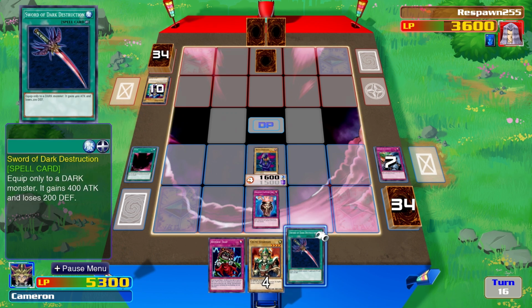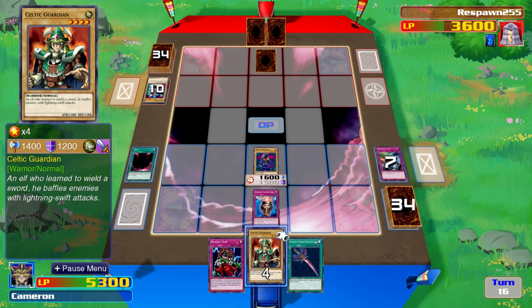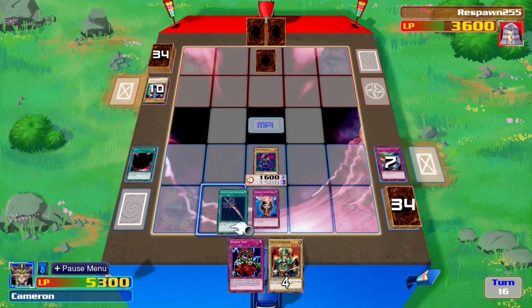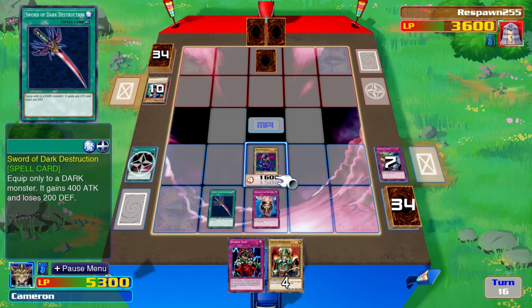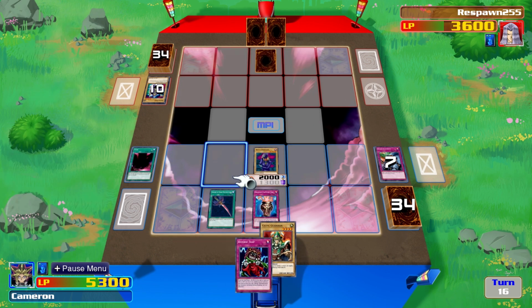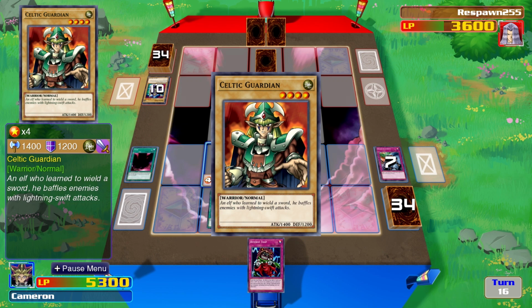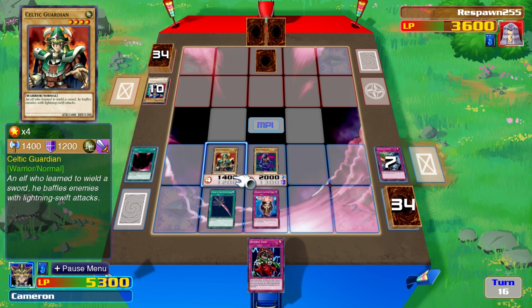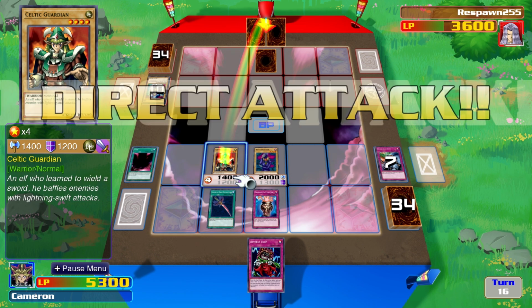Alright, Legendary Sword. Pegasus Eve. There we go. Alright, Legendary Sword, that can be equipped to Witty Phantom to get it back to 2000. And the Celtic Guardian comes to the field. So if both of these direct attacks succeed, Pegasus is down to 200 life points. And you're pretty much going to call that a duel.